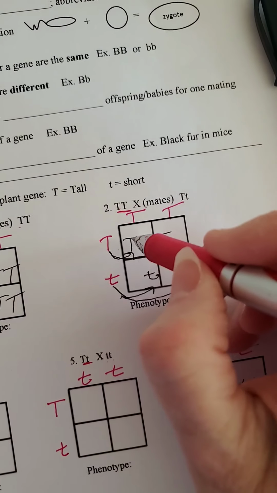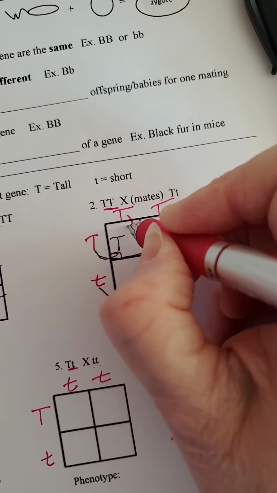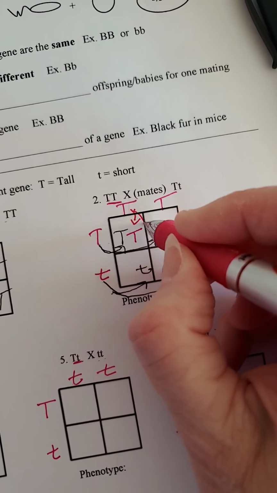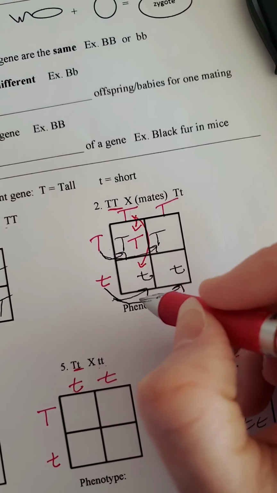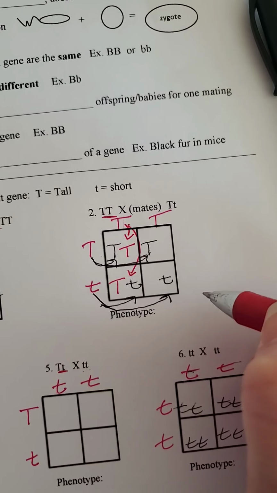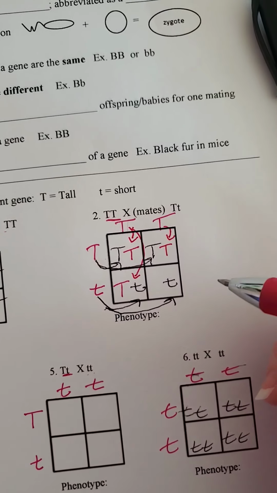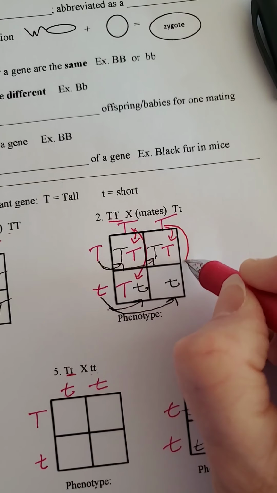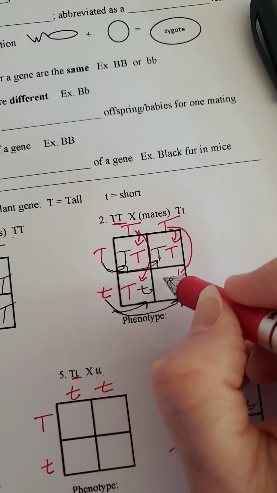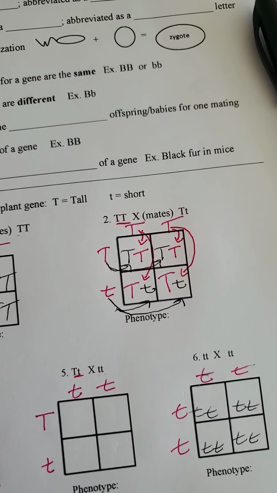Now, I'm going to go look at the letters that are above the box, and I change my colors. So here's a big T, and this big T is going to come down to this box as well. But it's a capital letter. We always put a capital first, so it goes on this side. Okay, this big T comes down, boom. And this big T comes down to this box too. But we have a little t and a big T that need to go in that box. We put the capitals first. So now we have solved that box.